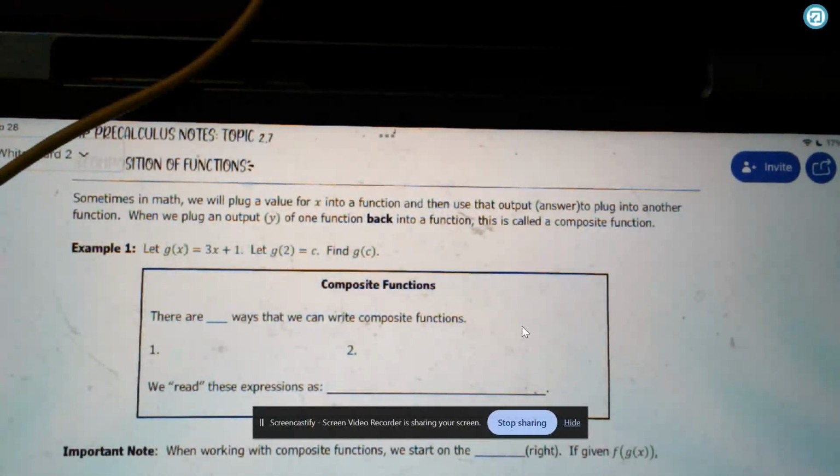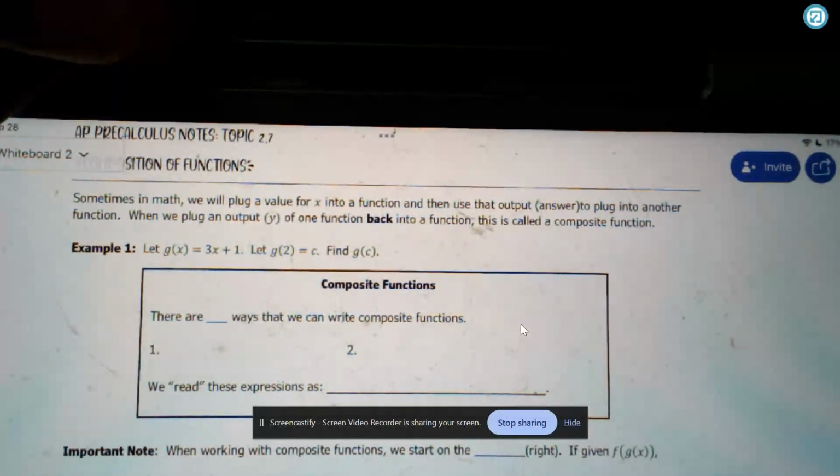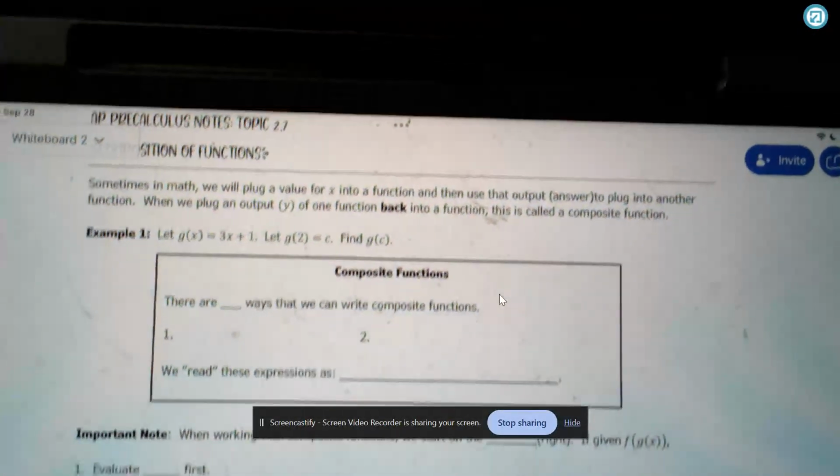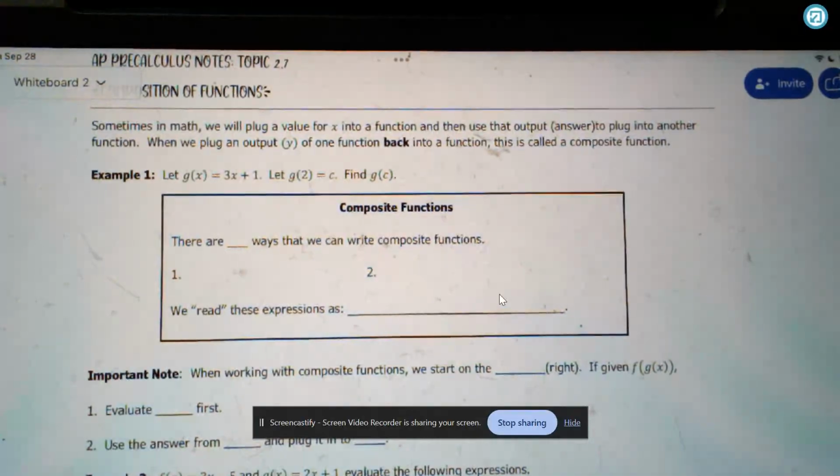All right, y'all. So, as you know, I am not here today. So, a couple of things. You do still have a warm up like normal. Once class starts, make sure you've grabbed your warm up. After we get done with the notes, I will give you some time to work on the warm up. So, you'll do that as soon as you're done with the notes.